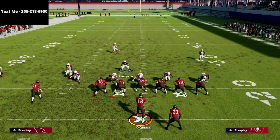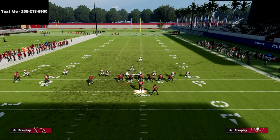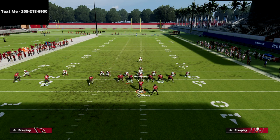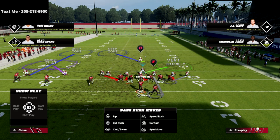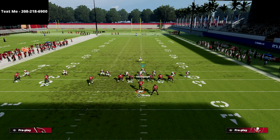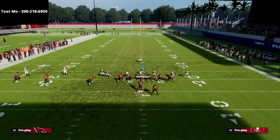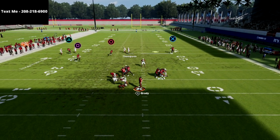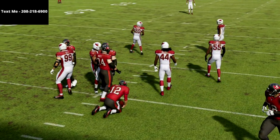Now the beauty of this is — let's say your opponent wants to block their running back. This is why I like to man up that guy on to the running back. I'm going to stand right in this area and man that backside safety up onto the tight end. We've got cover four to the left side. One last adjustment I like to make is putting an inside third on that left side or outside third on the outside corner to help against corner routes. At the snap of the ball, even though they're blocking the running back, you're going to have a pretty good opportunity to get this pressure completely clean.